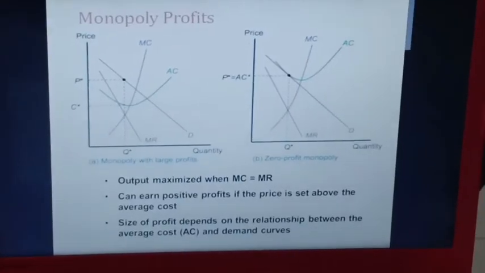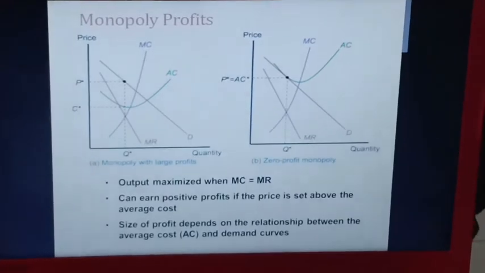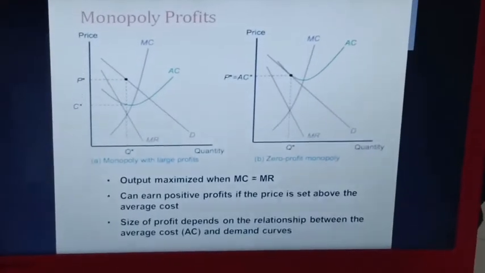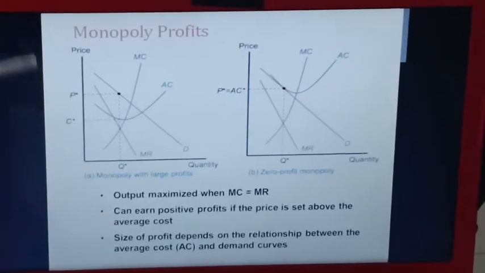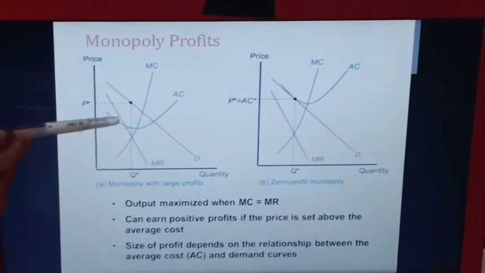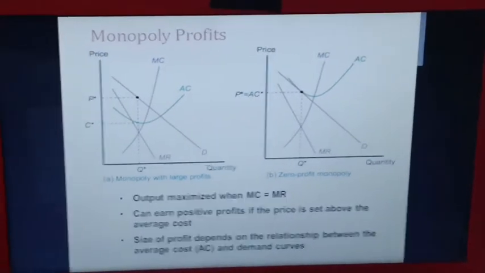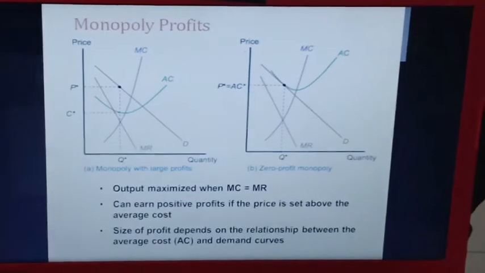I present about profit maximization and shutdown condition in monopoly. Price and output that can maximize the profit: firstly, we need to find the point where MC equals MR, and then we drag it downwards to determine the output, and drag upwards until the demand curve if we want to determine the price.